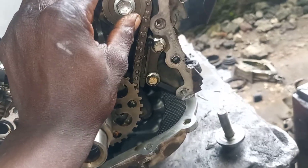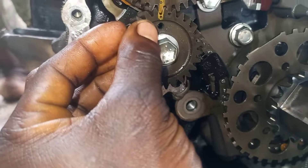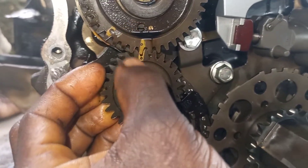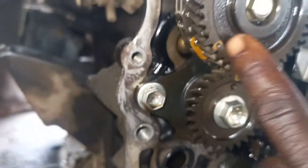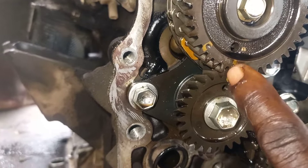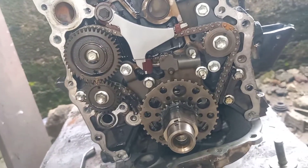I can see the intake side — you can see the side, you can see where the timing goes. Let's go to the ESO side. You can see the ESO side; let's see where the timing goes — you can see it here. The two strokes here enter each other; the gear enters each other. You can see. Let's go to the chain under here. You can see another mark here — there's one here and the other one here. You can see the chain corresponding with this. These are the balancing timing of the two-tier engine.